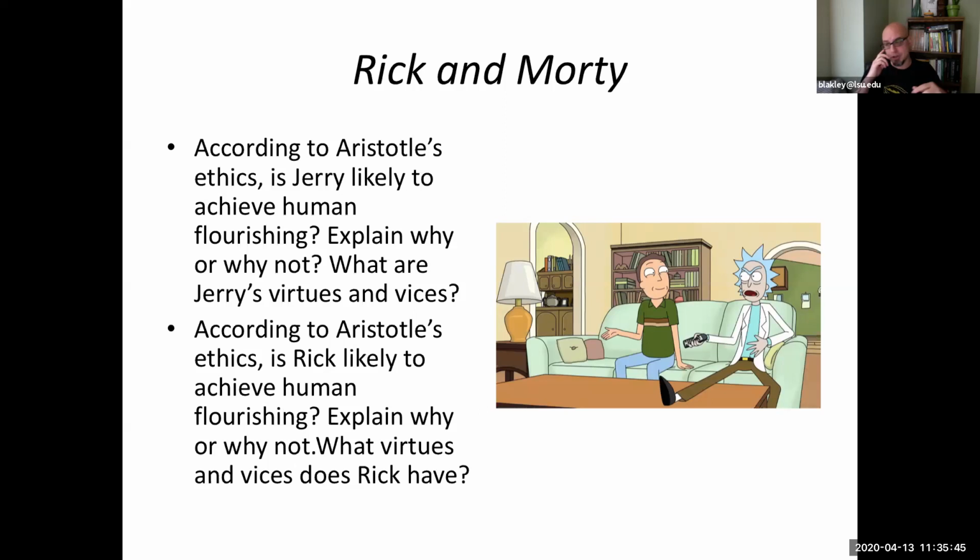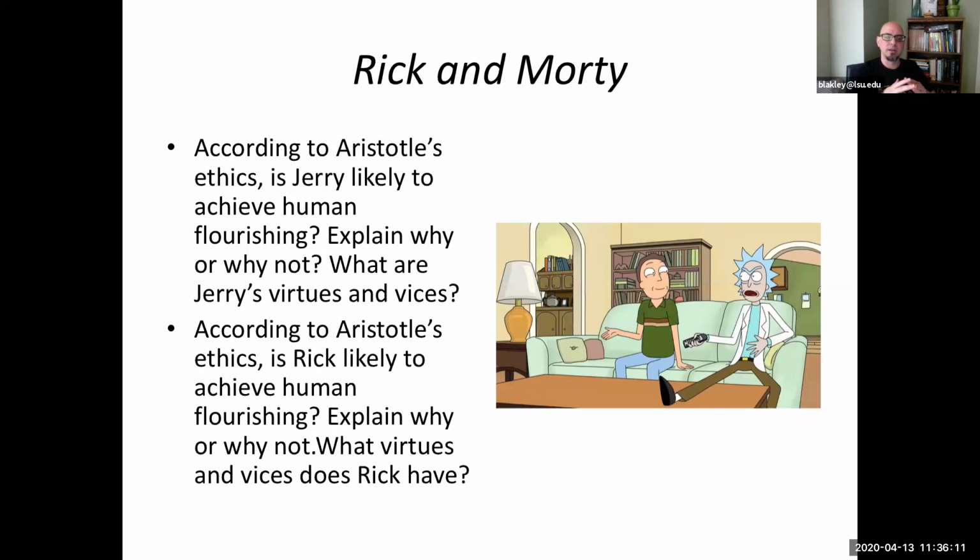That episode starts off with a kind of depressing scene of him cooking a microwave dinner by himself in a very rundown apartment that he's living in. And so Rick grabs him out of bed just like he did Morty in the very first episode and takes him out to get him a win. Right? And so we could think about, according to Aristotle's ethics, is Jerry likely to achieve human flourishing? And then explain why or why not. Here's a hint. Going the way he's going, he's not going to, right?